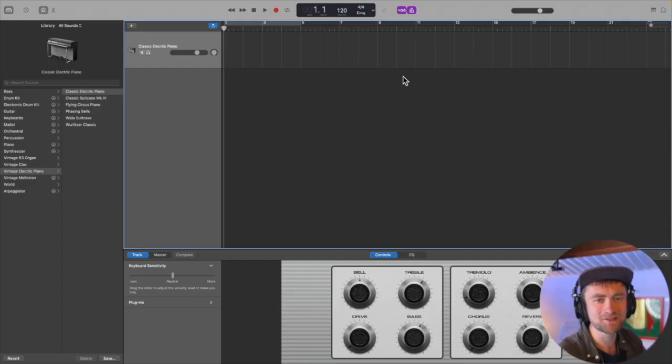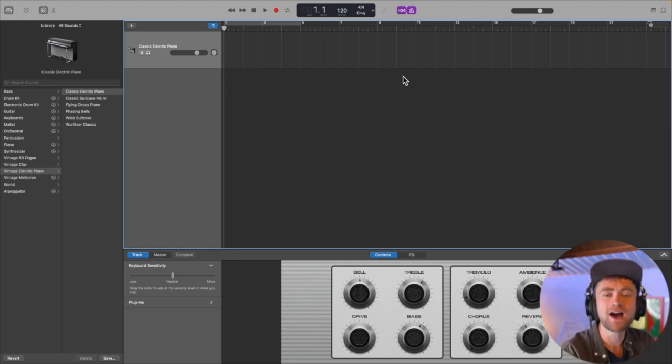Okay, welcome to GarageBand. As you can see, it's pretty much like Logic Pro. It looks the same and it's got the same interface. Now, don't make the mistake here of thinking that because it's a free and beginner's DAW that you can't make good sounding music on here. That's just not true, okay? GarageBand is still a DAW and it has all of the production tools that you need to get started.